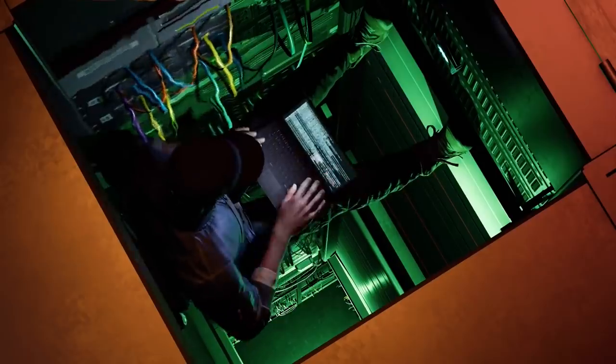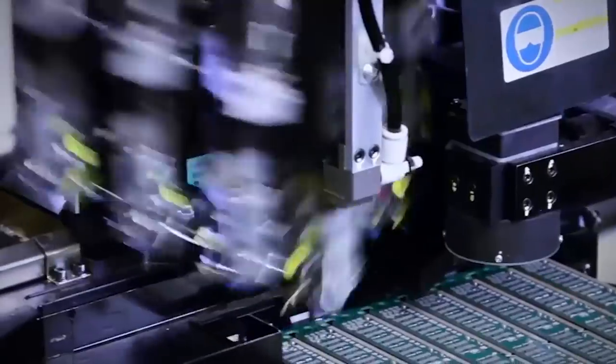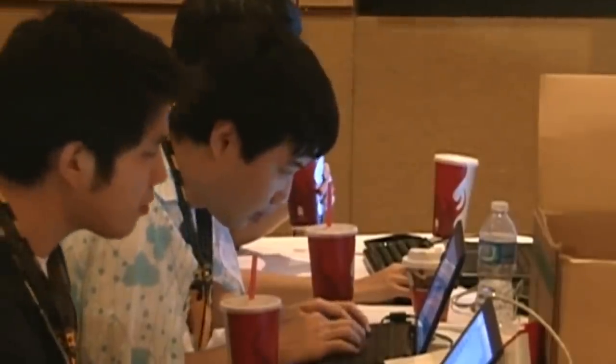There's more than that though. Inside every computer, there's a component called RAM that you've undoubtedly heard of. RAM works as a middleman between the CPU, GPU, and hard drive — it stores small amounts of data that can be read extremely quickly. When you're talking about computers, it serves as a way to quickly open apps and store information within the app to access quickly. Storing information in RAM has always been the fastest way to get that information when you need it.